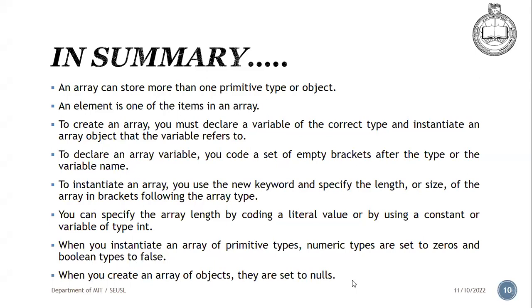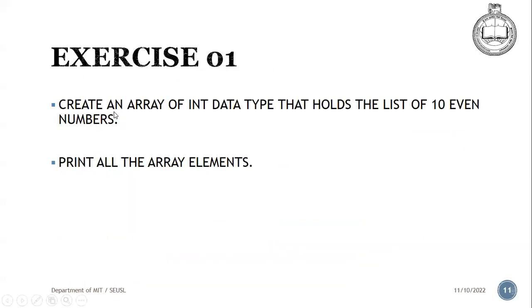Maybe when we are working with real programs, you can understand, but these are the things we have in summary. Okay, that means the thing we have to know is that the values in the array, we are calling them elements. Okay, so there is index. And you have to always keep in mind that the index will always start from 0. And how to declare an array, how to initialize a value for the array. So these things they have to know. And now I will move to the exercise we have.